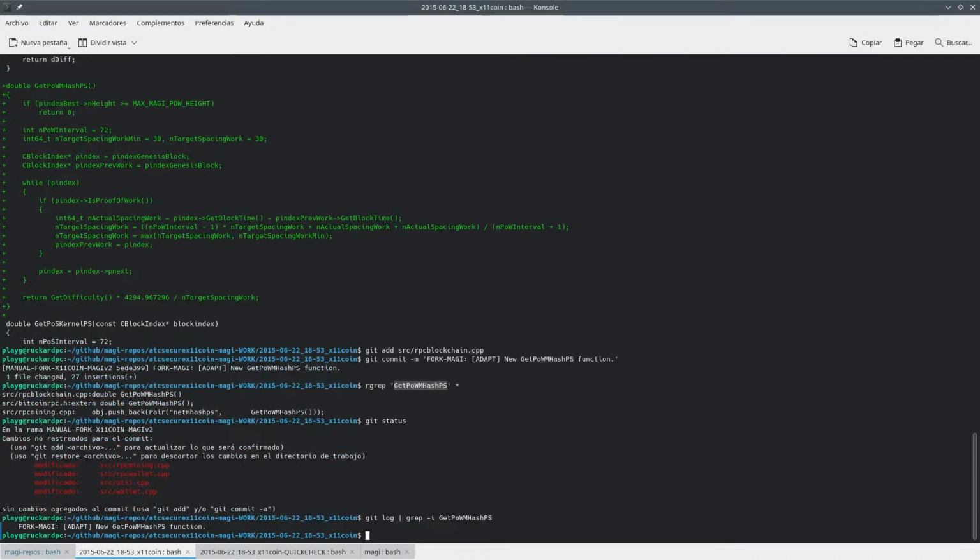So this is the commit that we have just done, but there is nothing related to bitcoin rpc.h, which is what you actually want to have here.